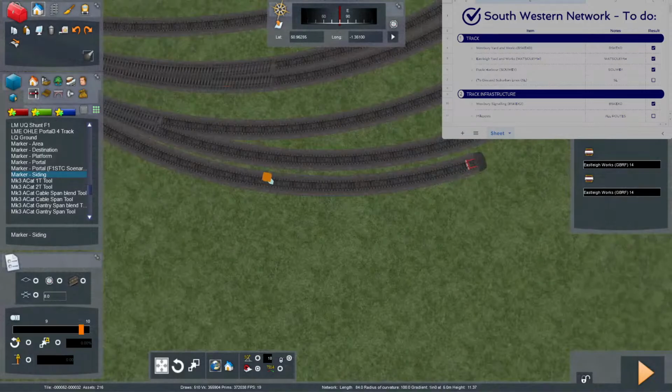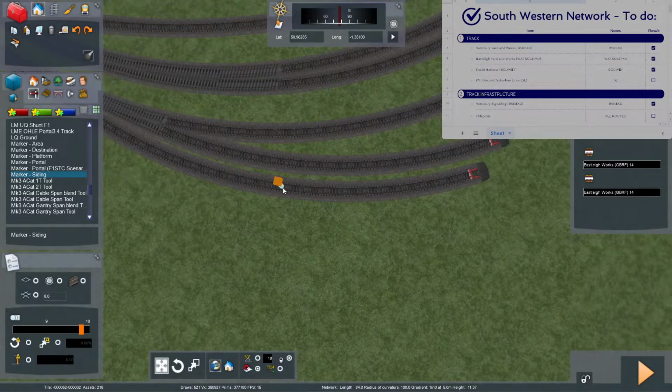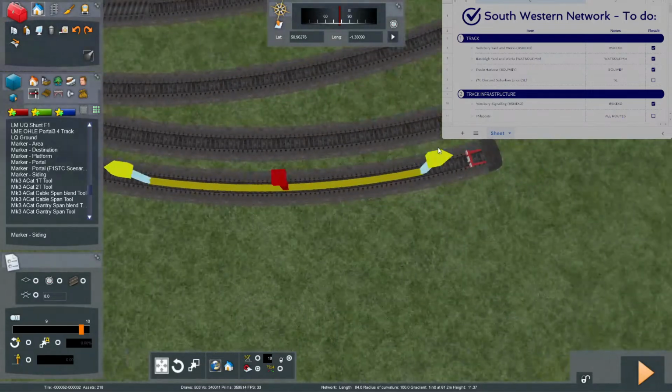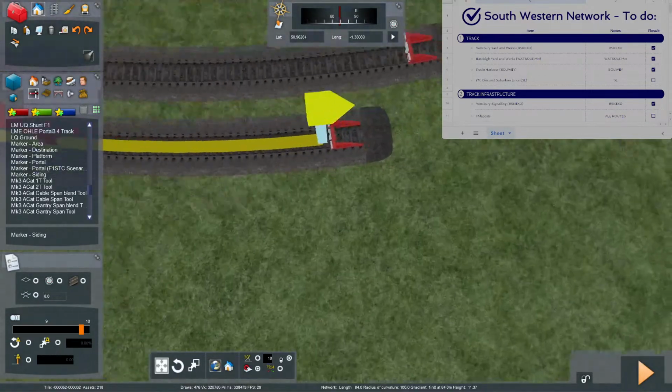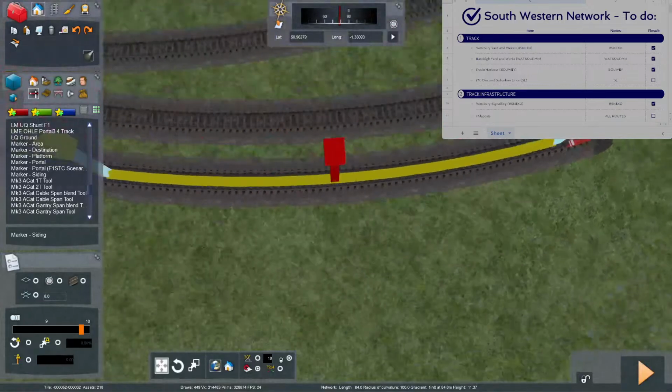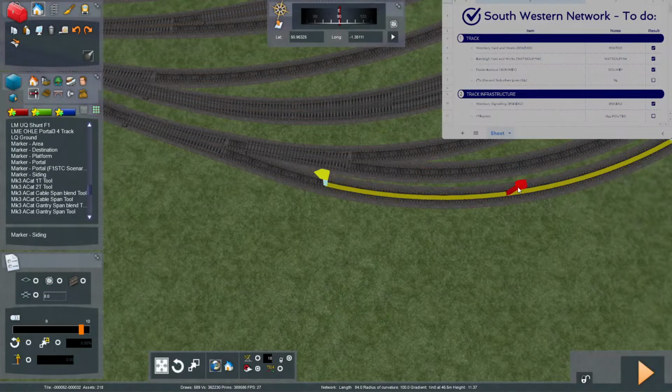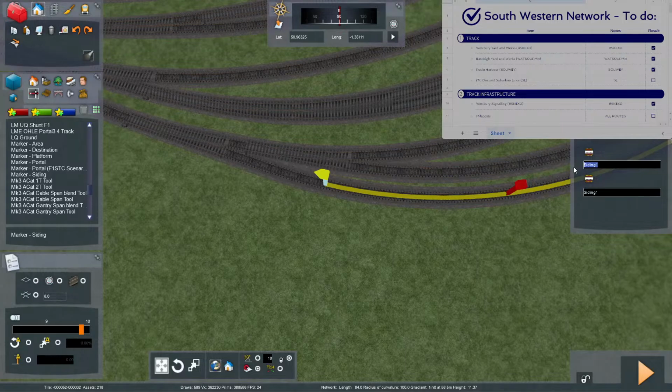I've done enough route building, particularly with track, to know certain methods on how to do certain things.